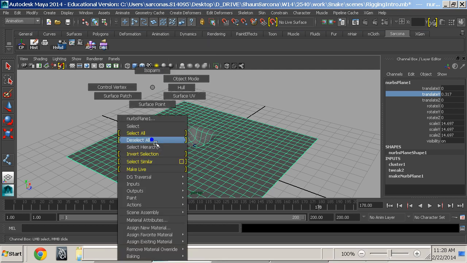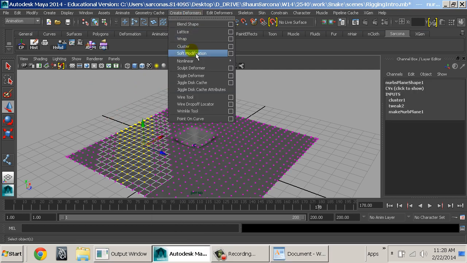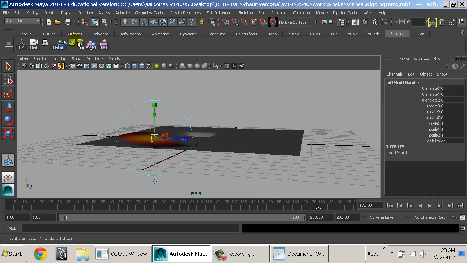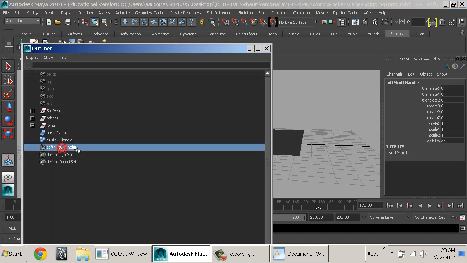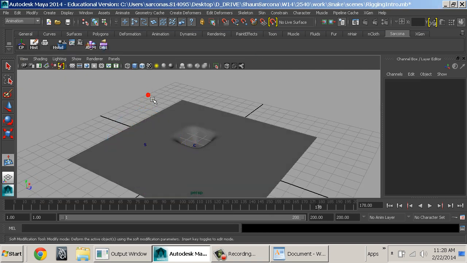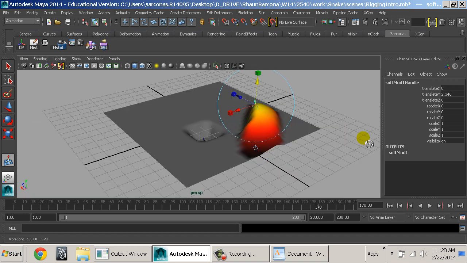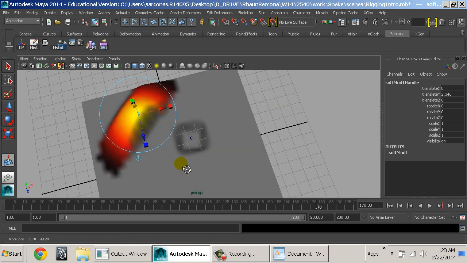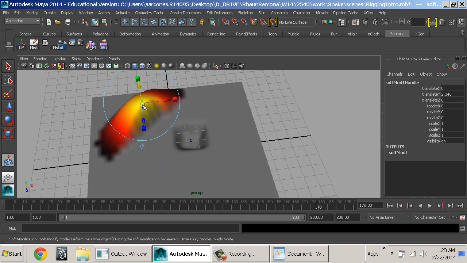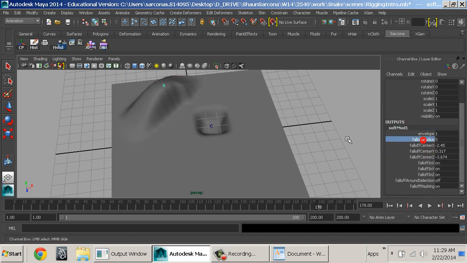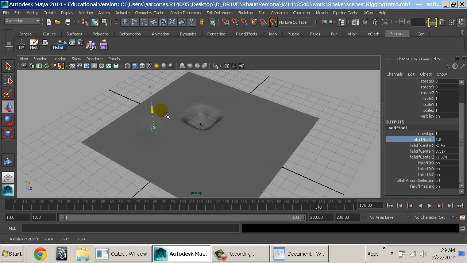There's also a soft mod tool. So again, I can grab some points, soft mod, and if I go to my outliner, you'll see that I actually have a soft mod handle, which is kind of like a cluster, except it's called a soft mod. It has an S, and as I drag it, you can see that we get a soft modification to this. We can do the same thing with cluster. Soft mod's kind of like a newer version of it, and we can control the falloff radius and create a different blend of how this thing is moving. Works the same way as the cluster. Okay.